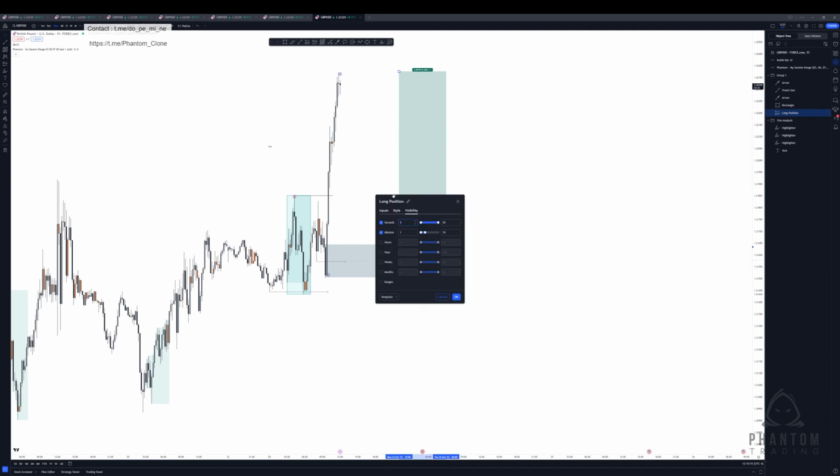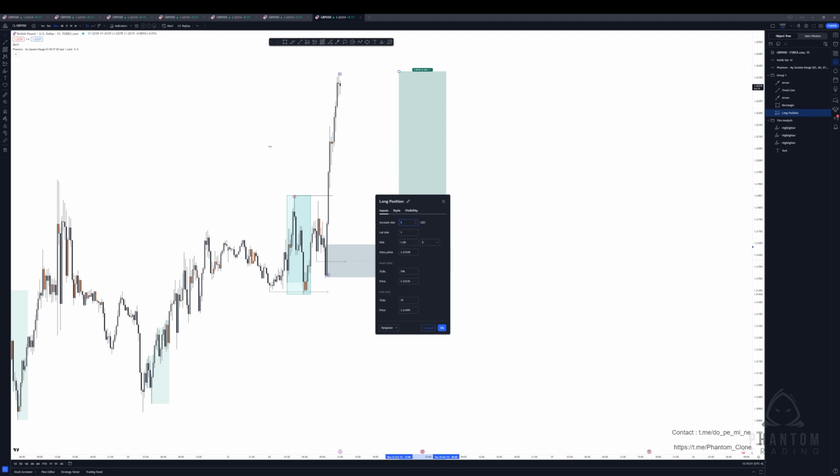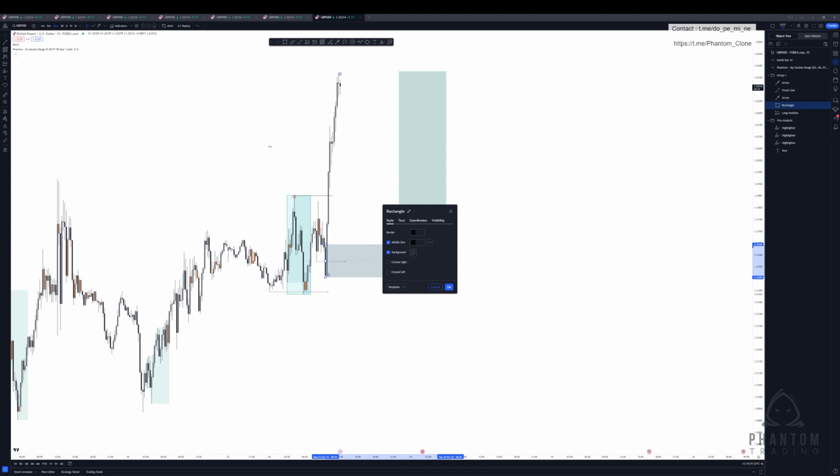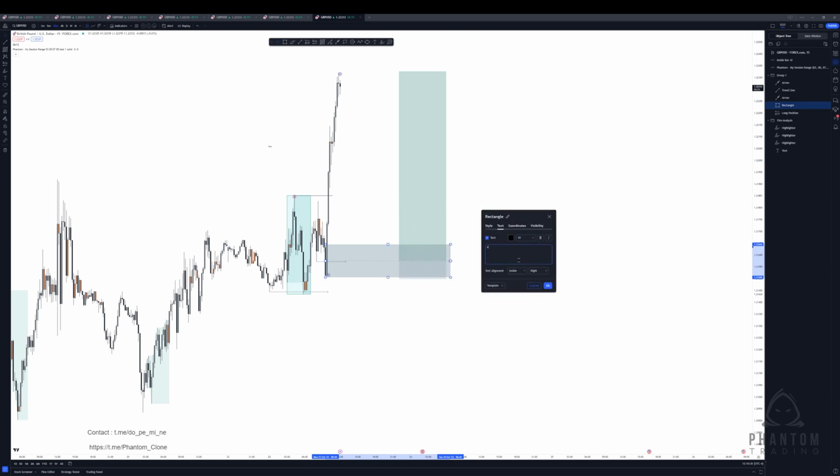And then the final thing that I'll talk about, similarly to timeframes, indicators, objects, all that sort of thing: if I want to change how the settings are on any object, so if we use this, for example, I want to change the color, I want to change the middle line, change the border, all that sort of stuff. Maybe I want some text on it. You can add some text, and we'll go demand. We can have it so it's the inside of the right.